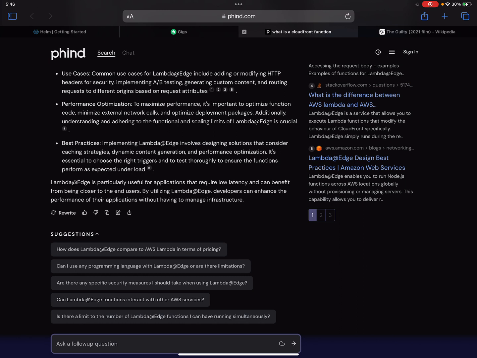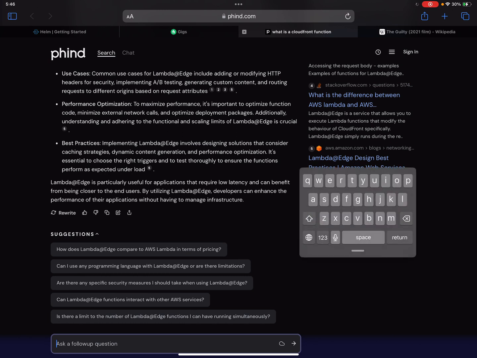Distributions. What is CloudFront distribution viewer request versus distribution origin request?